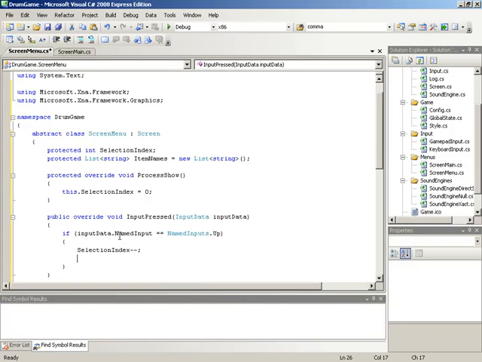Now we do need to prevent this index from going negative, otherwise we'll run into problems when we try to access the elements inside of the list. So we'll accomplish this with a simple if statement. We'll look at this dot selection index, and if it is less than 0, then we'll simply set it to whatever the bottommost item is. So now we're wrapping. Exactly. Rather than just stopping the navigation by hitting the topmost item, we'll allow the whole selection to wrap around.